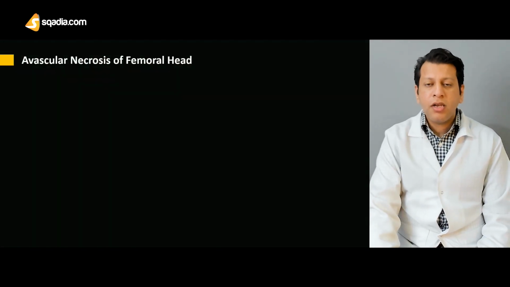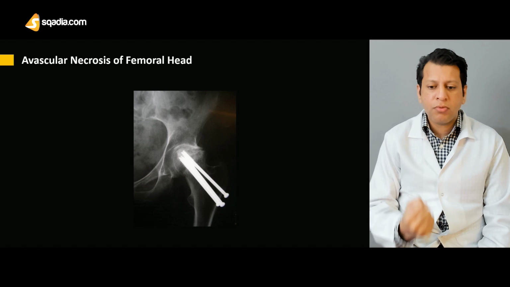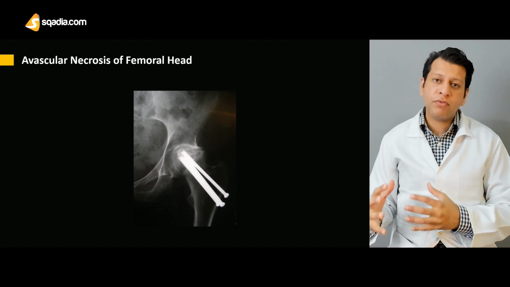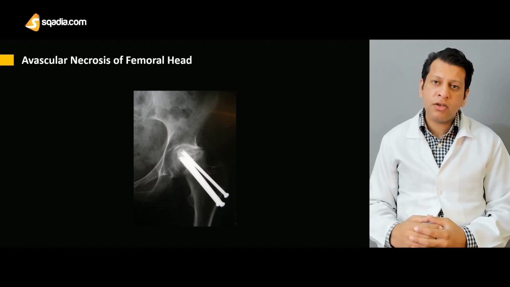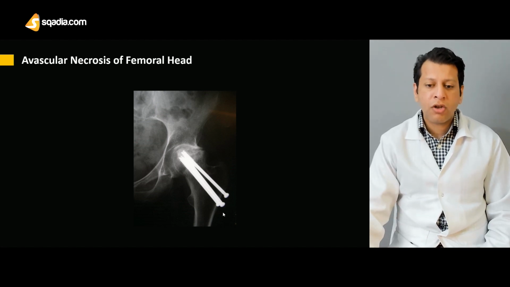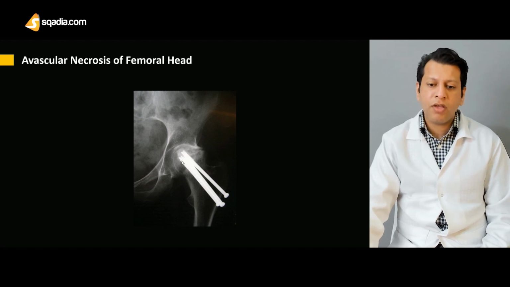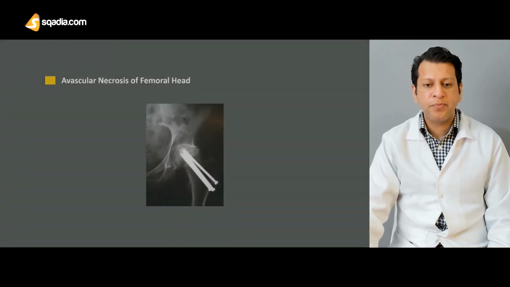So when we are dealing with avascular necrosis of the head, we have to look at what is actually causing the problem. For example, this patient developed osteoarthritis later on, although the patient had a history of some form of trauma. Despite adequate fixation at the time, CRIF in the form of cannulated screws was done. But if you appreciate it over here, there is definitely increased sclerosis, a deformed femoral head, as well as subchondral cyst and sclerosis, and this is leading to AVN of the head.